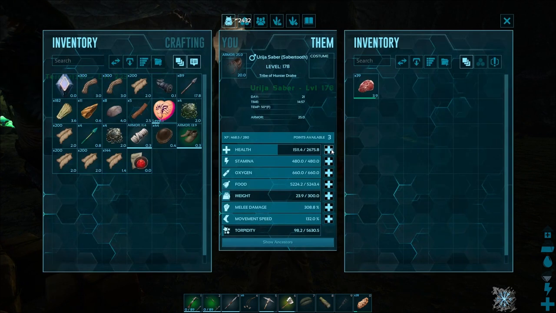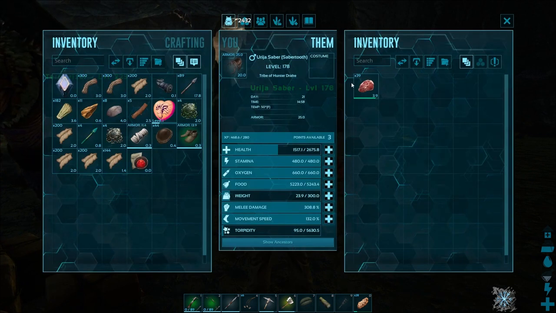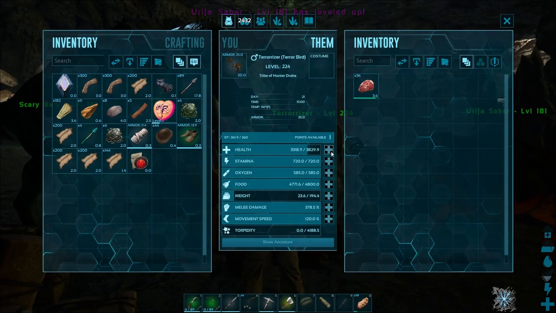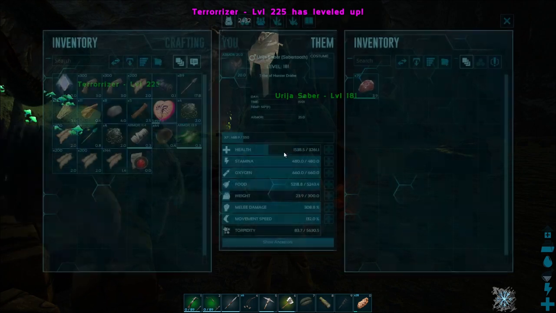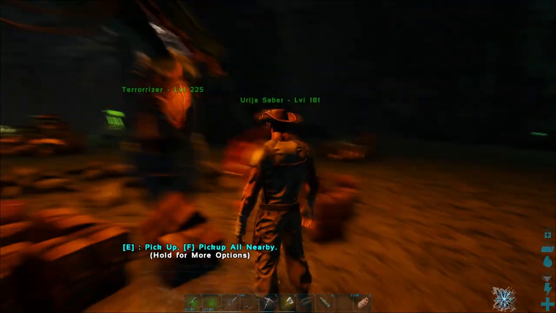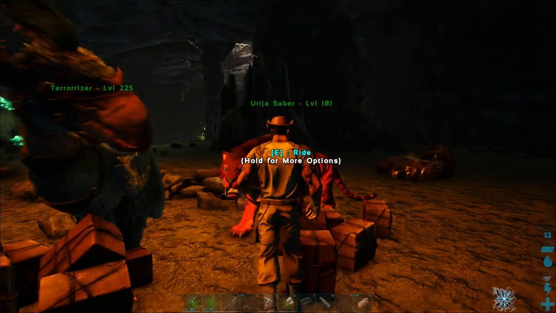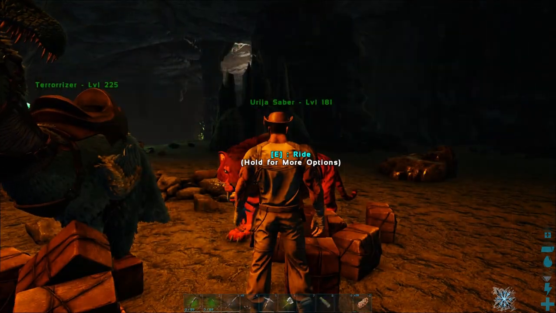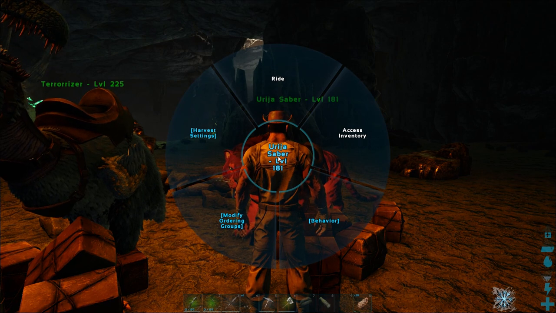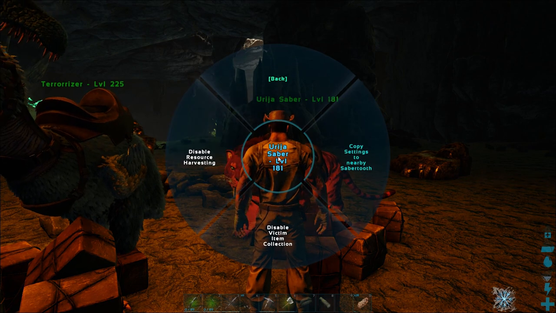Oh, they also leveled up. On this guy, ooh, he took a good bit of damage. I'm just going to pump up his health because I want his health to be at 5,000. Same thing with this guy. 5,000 is ideal. I'm going to force him to eat some of this meat. Also, if you want to set it so they're not gathering a bunch of meat and you don't have to clear their inventory all the time, all you have to do is hold E. I think it's X on the Xbox controller. Go to harvest settings.